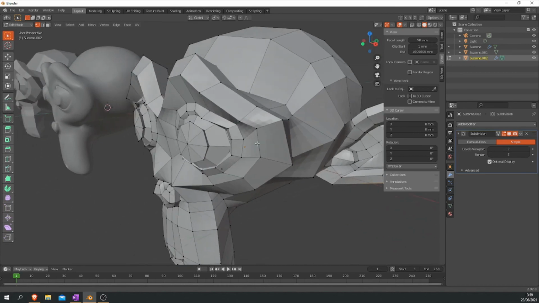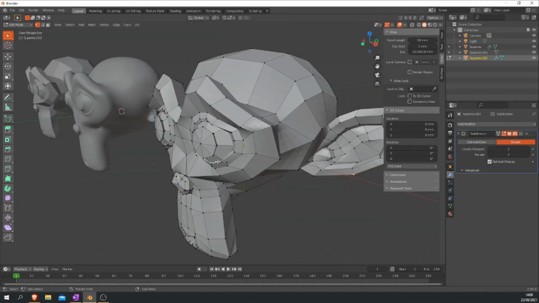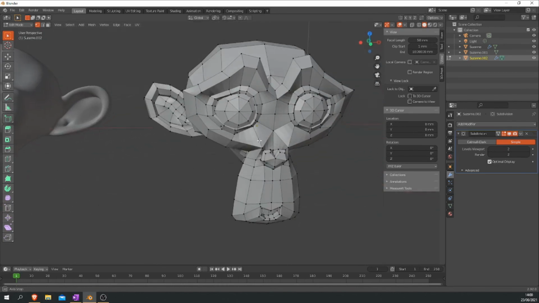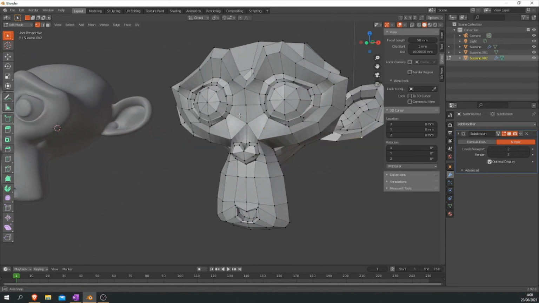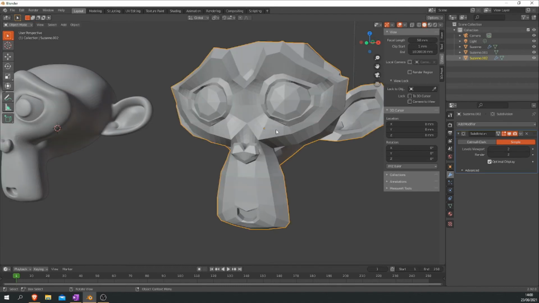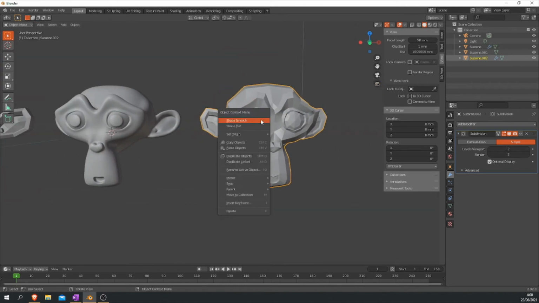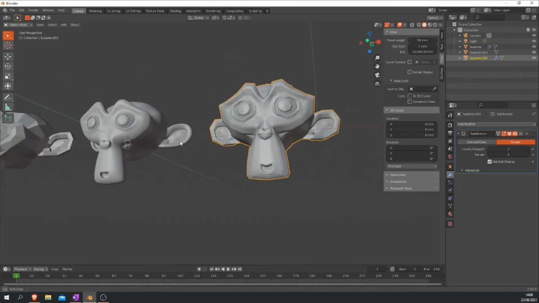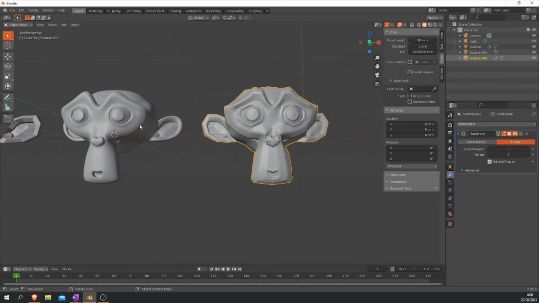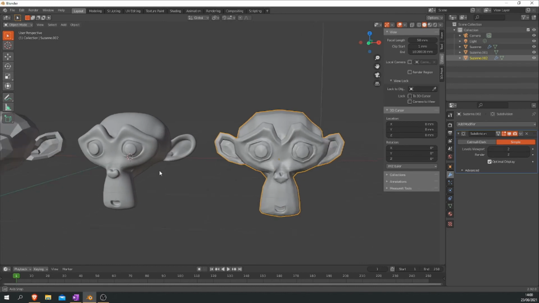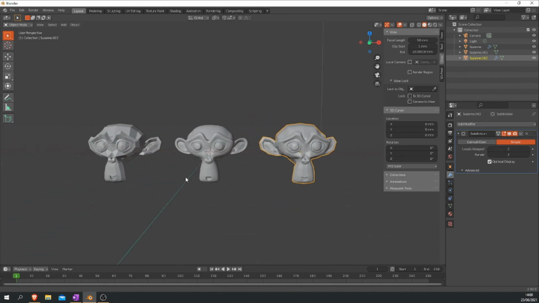Now you will preserve the boundary here. Wherever there's an edge, it will maintain that. But it has made it smoother essentially. So if we come back, you'll be able to see the difference between the two. Obviously, if we go shade smooth, shade smooth doesn't really do much for that one. But as you can see, it's much smoother than the original one over here.